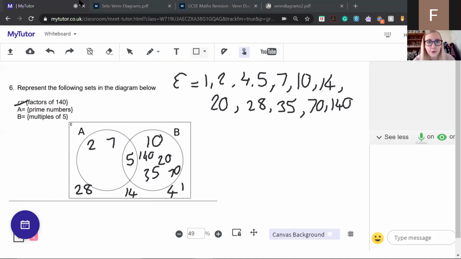And someone said, what does the word epsilon mean? It's just a letter, like how we have A and B. This one's just called epsilon. And it just means the symbol represents the whole set. So the numbers that you're putting in here. Okay, cool. So hopefully that makes sense, how we sorted that information.